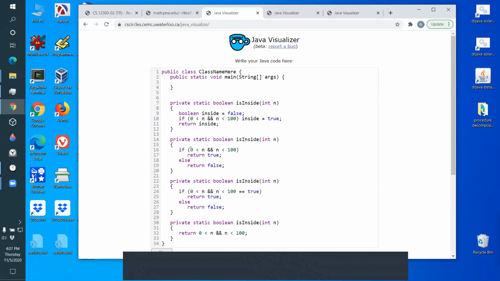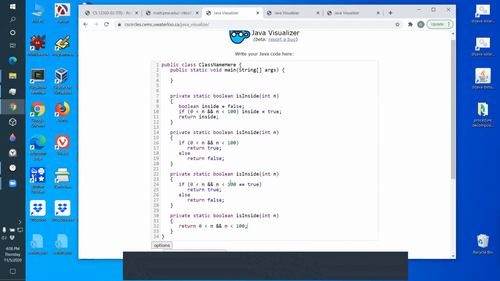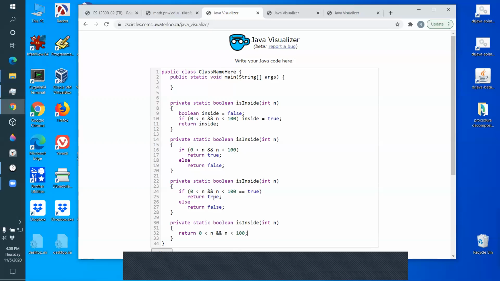Or, well, check if you're inside. If you're inside, return true. Otherwise, return false. Well, that's kind of redundant. I don't need to do it. I can just return this guy here like this. Okay. So it's a quirky little thing of getting used to. It's a matter of abstract thinking.